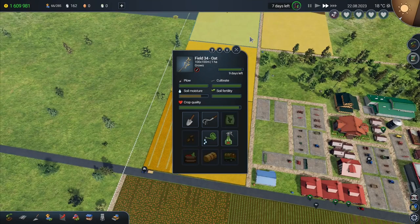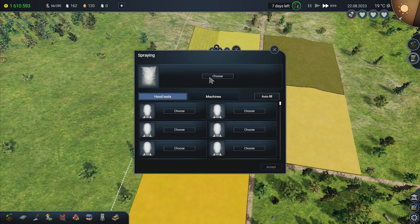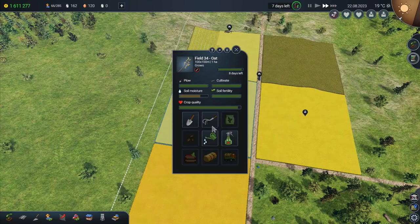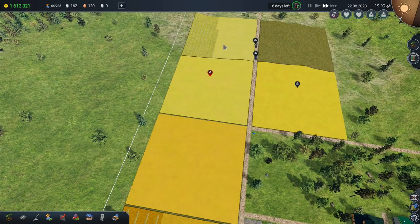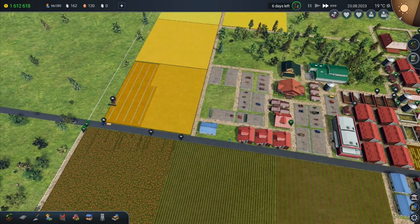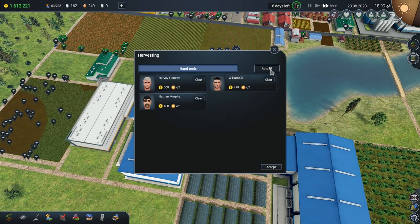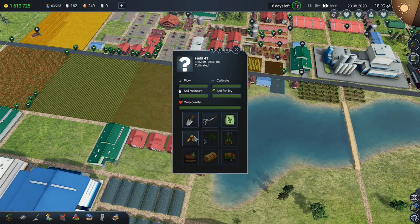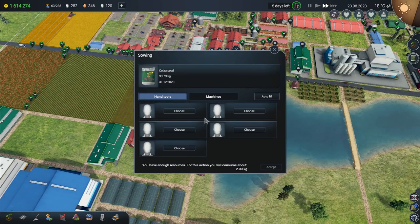Show fungus on the field — I've got oats right there with nine days left. I'll send a sprayer out with anti-fungicide, machines and anti-fungus right there. I don't have enough to do that one just yet. This one here is ready to harvest but I don't have a spare combine at the moment — I've only got the two combines. There's a greenhouse down there, we can get that one going. I can go over to this field and plant some colza there. Autofill — yes, there we go. We've got five people able to go and do that field.